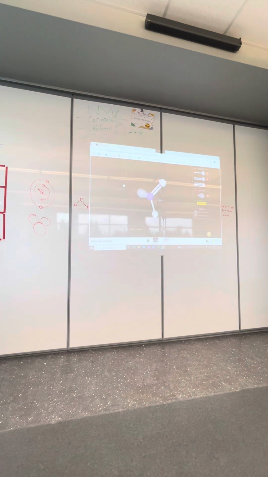Let's try this right here. If we have two atoms, Mia, what's the bond angle between two areas of concentration? Yeah, 180, perfect, right? Cole, if we had a third one, what's the bond angle going to be? 120. Beautiful, 120, right? It keeps going, the pattern keeps going. If we have a fourth one, what's it going to be?